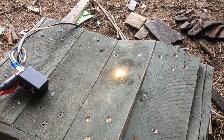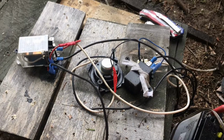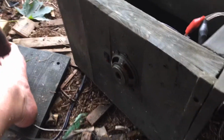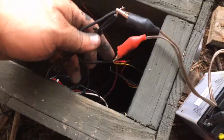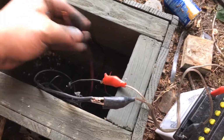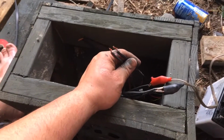Making my warning light for running the high current relay, which has a contactor that will drain extra power. So this just goes off of the batteries inside the box. This is basically 2 positive wires, and this is 2 positive wires that are currently unlinked. So this would go to the batteries in the box, and then this would go to the charging system on the truck through the wire I ran.